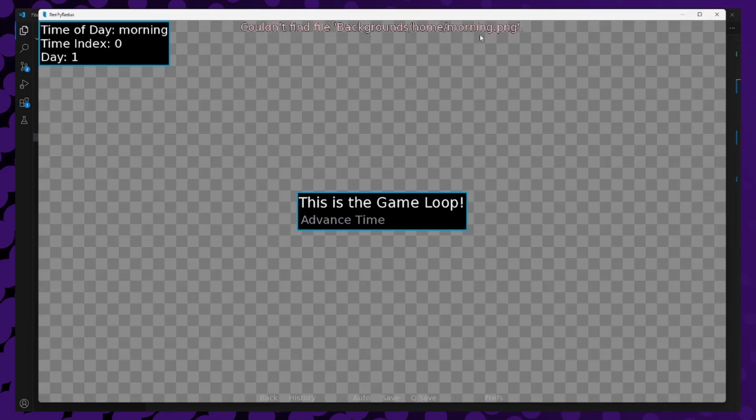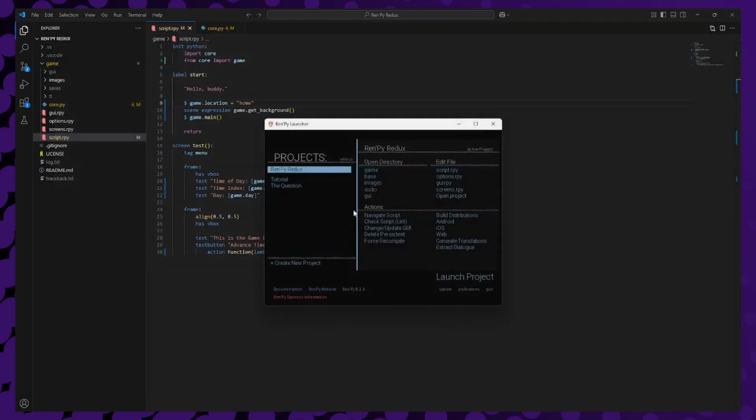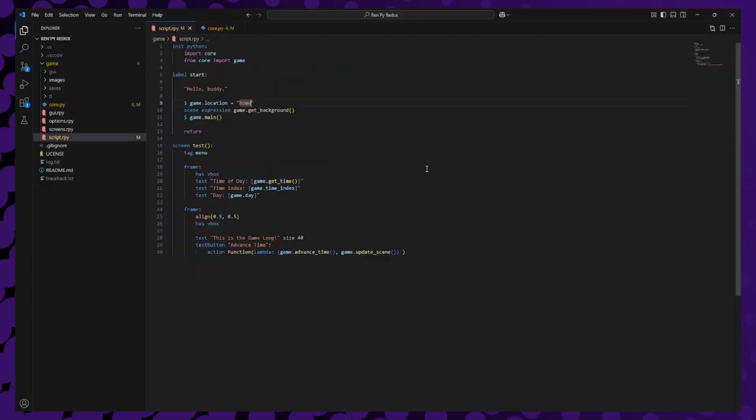See, background's home morning. And that's awesome because you can add on as many images and locations as you want. Like I mentioned, in my old series I had home underscore morning, player home underscore. I had bad organization, but I'm glad I'm having it like this. And this is the power of Python. But anyways, guys, this is the game class.